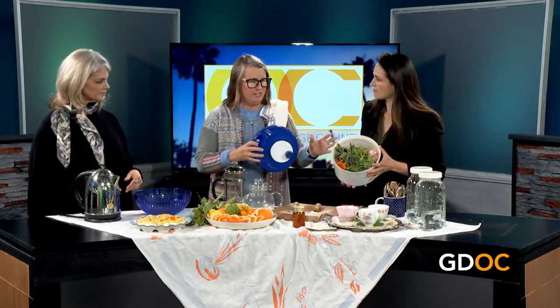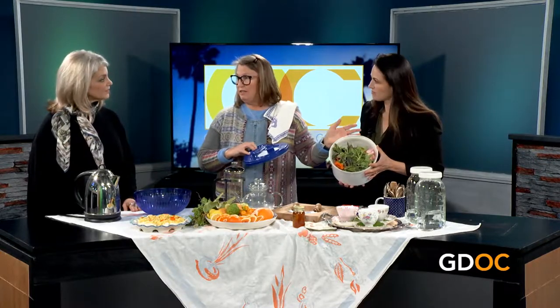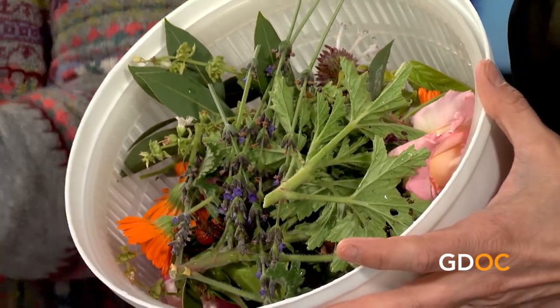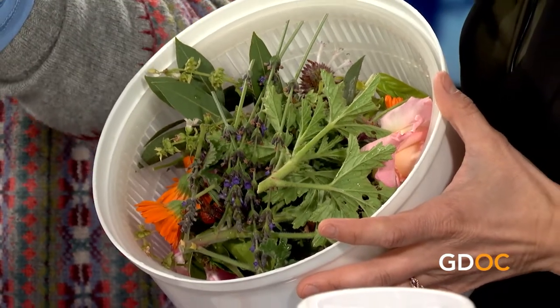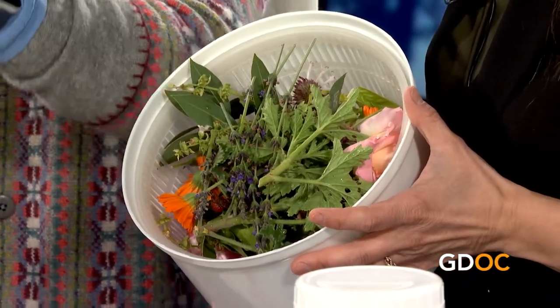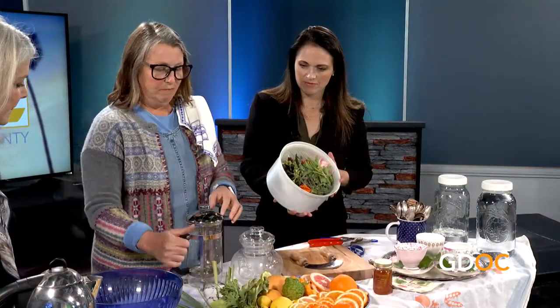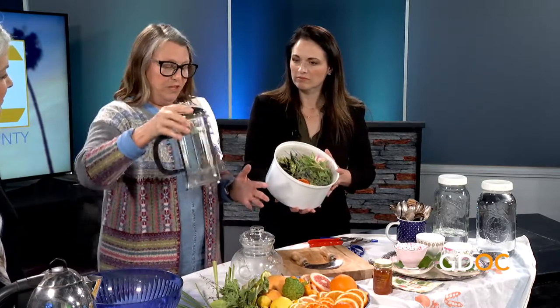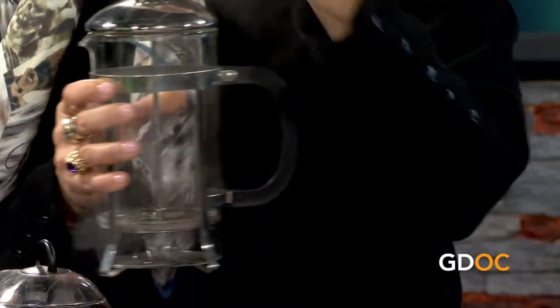The reason that this is like this is because I used my salad spinner at my house to clean the herbs. Okay. And it then smells heavenly. Doesn't it smell good? Oh, it smells heavenly. Okay, so this is a teapot with an infuser center. If you don't have this, and lots of people don't, you can get this easily anywhere. This is a French press. The only thing you want to do with a French press is make sure it hasn't been used for coffee, because coffee oils will stay in it and detract from the herbs.